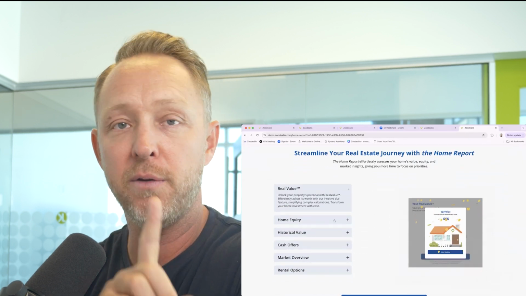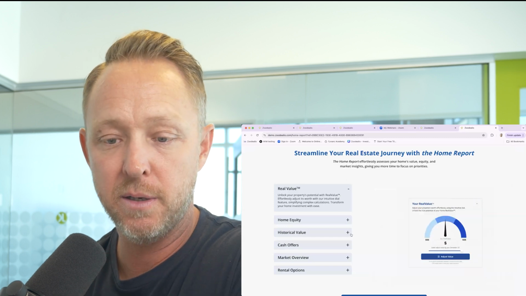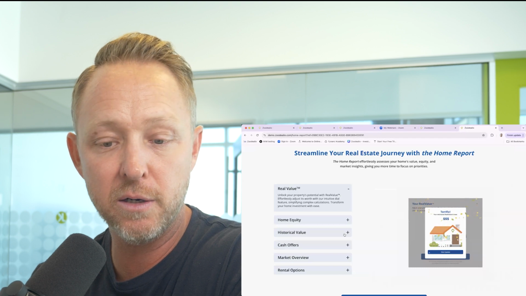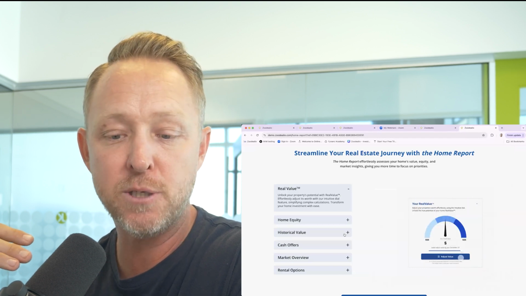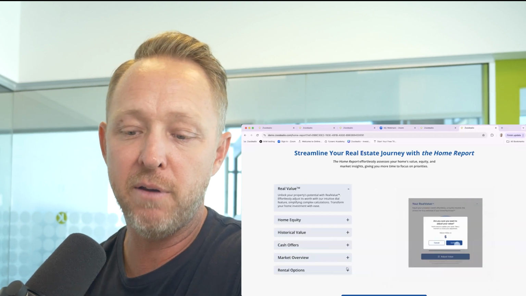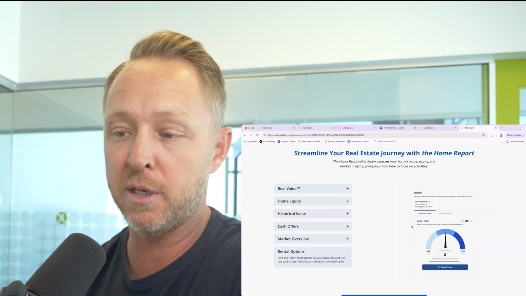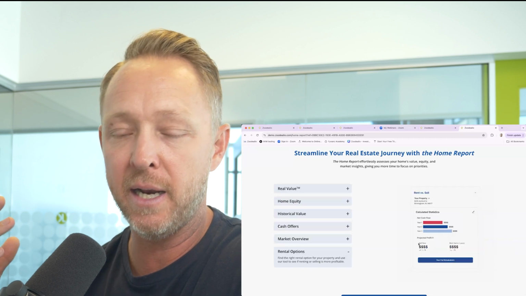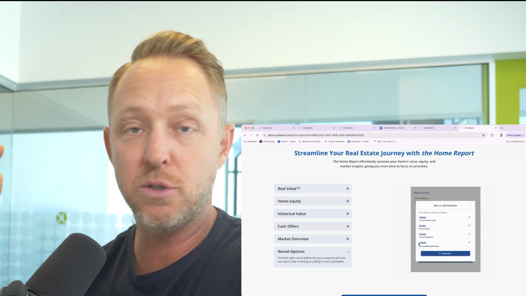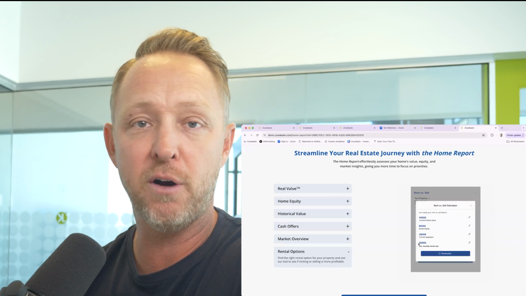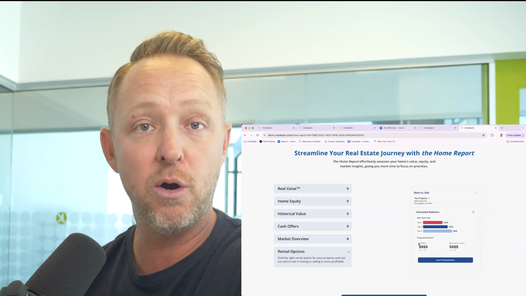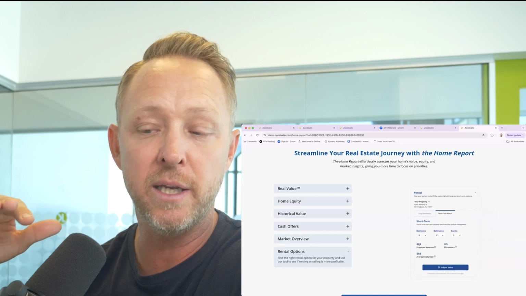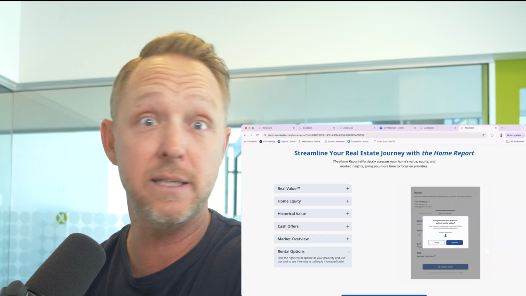Calculate your home's equity, not only for one, but all of your properties. Calculate your home's historical value, see how your house has gone up in equity through the years. Check out the live cash offer options. What are market overview? Hey, have you ever thought about Airbnb or short-term rentaling your house? Well, guess what? We've given you access to real-time data of what you could potentially short-term, long-term rental, cash offer options, all of the different things that homeowners are exploring right now, all right here to help you create new leads very, very simply and at scale, right?